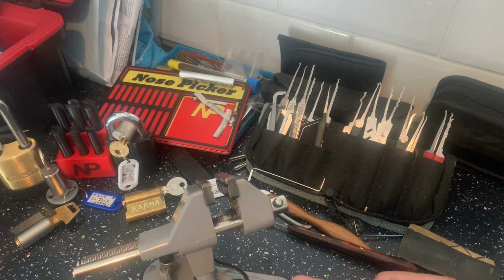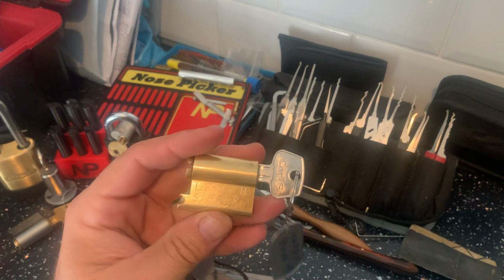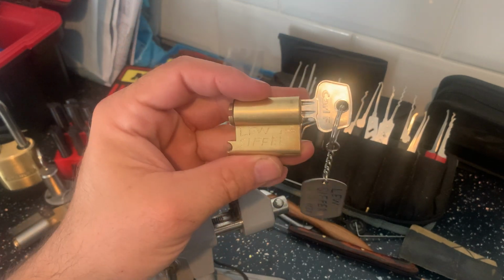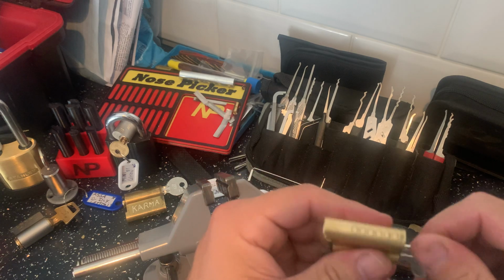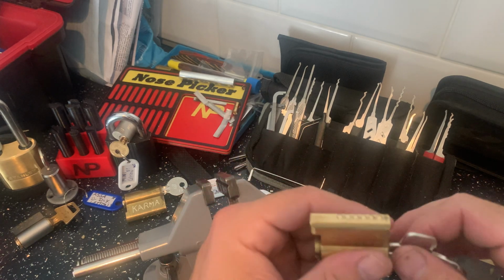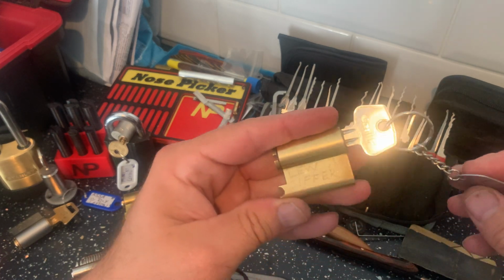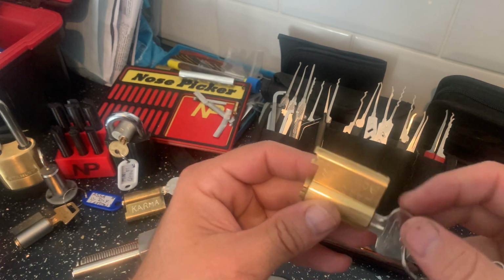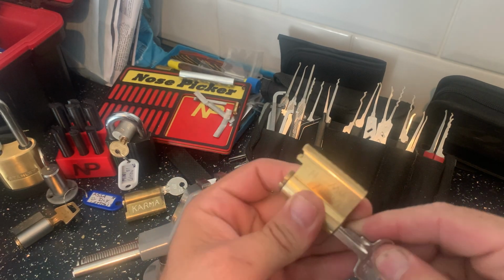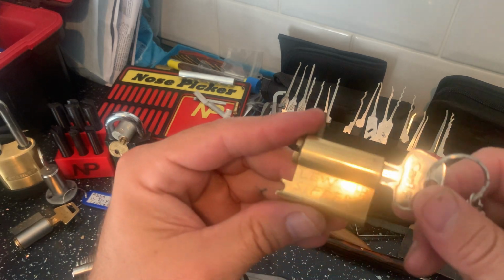I've been picking challenge locks this morning. I had a couple of Haribos sent to me by Darren on the Discord. Thank you, mate. I picked another one a minute ago, which I can't see right now. It's around here somewhere. And I've not long opened this one on its second attempt, and it took me a good bit of time, so I'm hoping that it will open up on video in a bit less time this time.